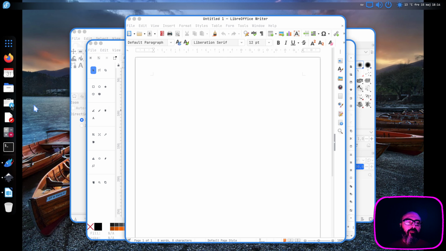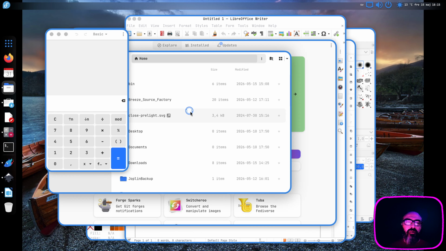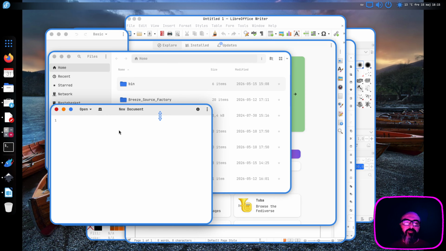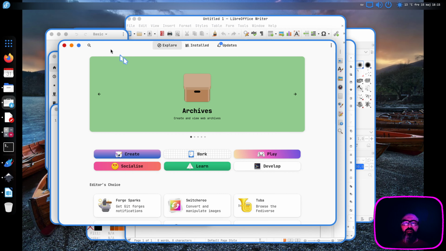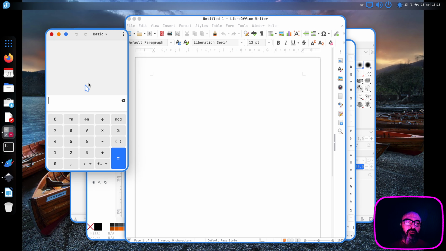Okay. Files, software, calculator, text editor. Yeah. As you can see, everything works fine. No problem whatsoever. I hope you like what you see. I hope you are satisfied with this solution.